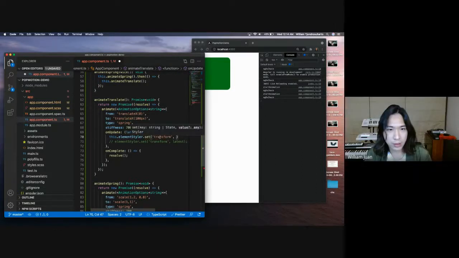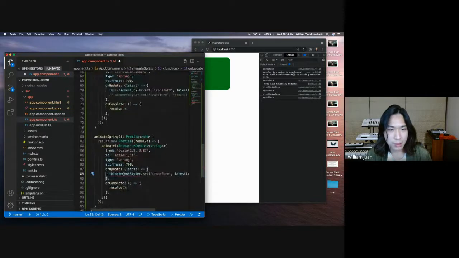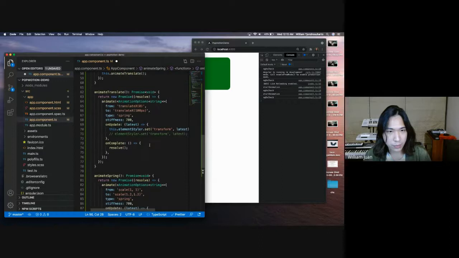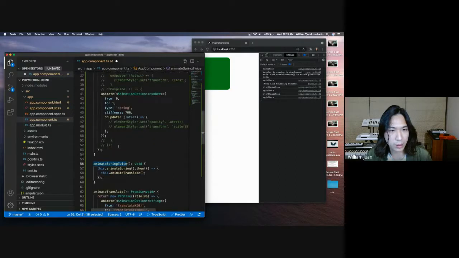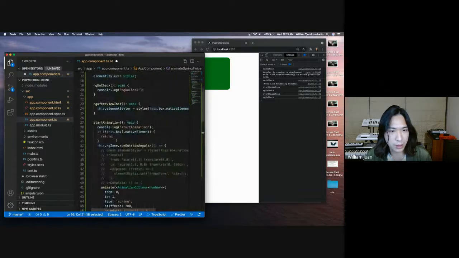Transform, and then latest. And this one, let's do it this way. Okay, and then we want to call this one instead.